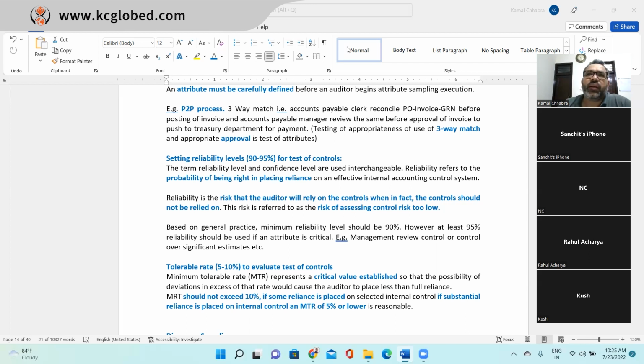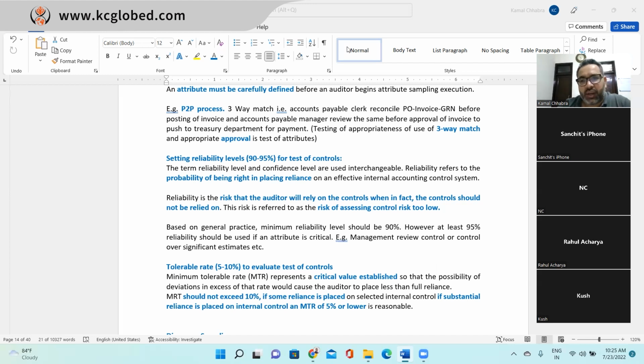The reason is that, as an auditor, there might be some detection risk, right? We cannot go beyond a level to rely on the controls. But if we are not relying on the control, then we also need to balance it out, right? So if we are planning to rely on a control, that means the control would be operating effectively more than 90%, right? But we cannot go beyond 95% because there is always a detection risk. That is the reason the reliability level is generally kept between 90 and 95.